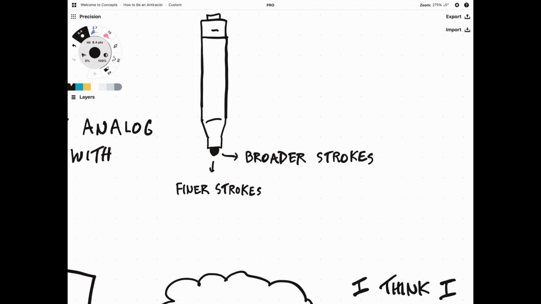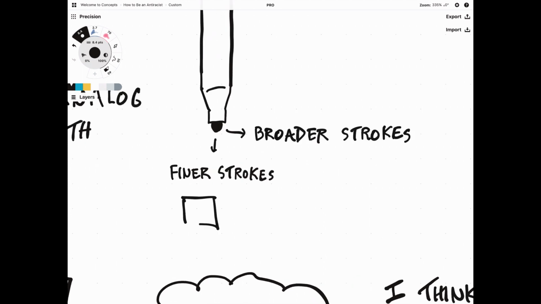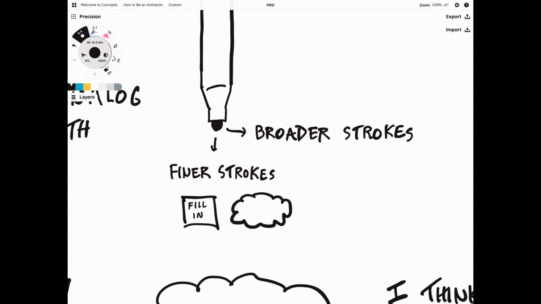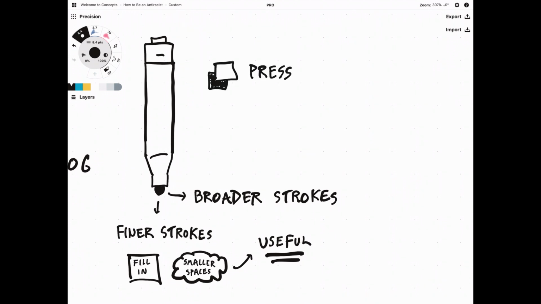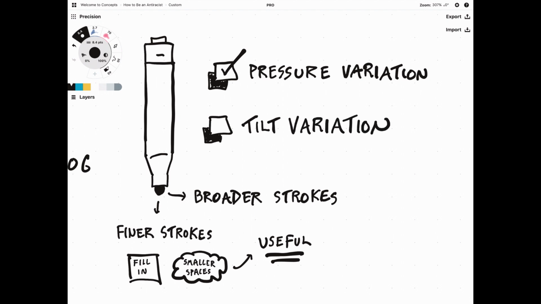And while I'm not worried about fully recreating the analog pen experience, I do think the closer they are, the more natural my digital sketchnoting will be, and the less I'll have to train my mind and brain to work differently with this different tool set. So here I'm playing around with some broad containers, but then finer strokes for adding some text inside them, and coming to the conclusion that those two variables in particular are worth paying attention to if you also want to create a custom brush within your sketchnoting app.